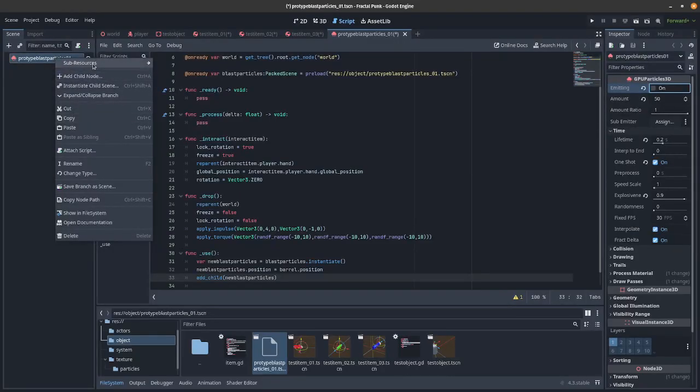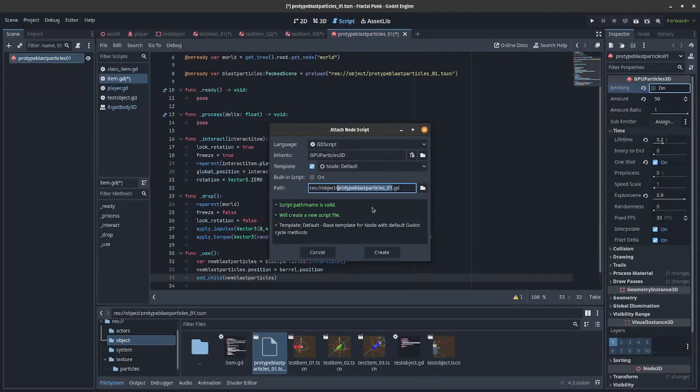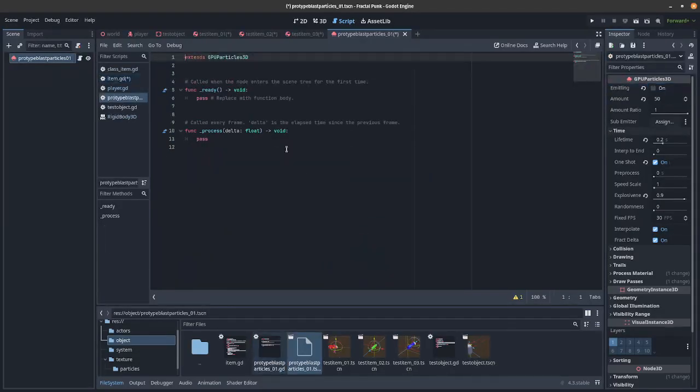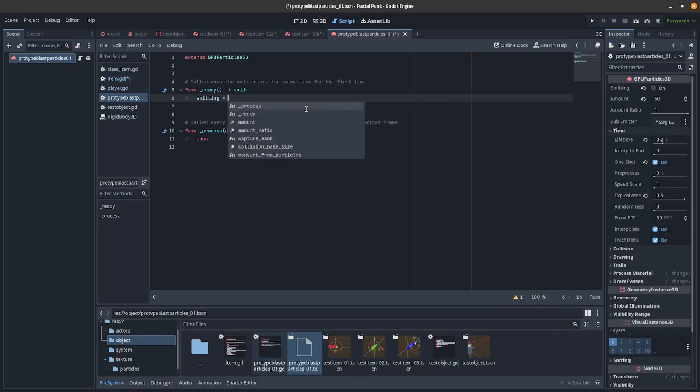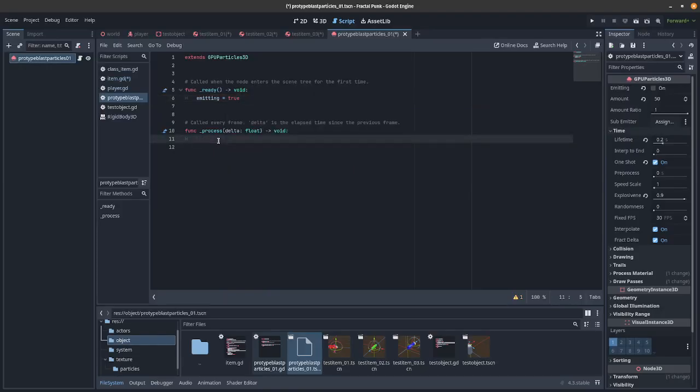Alright, so script. And then so I want to try this. I don't know if it's gonna work, but I'm gonna try putting emitting equals true here, and then in the process, if emitting equals false, queue free.